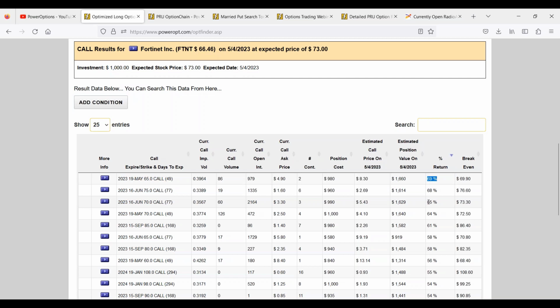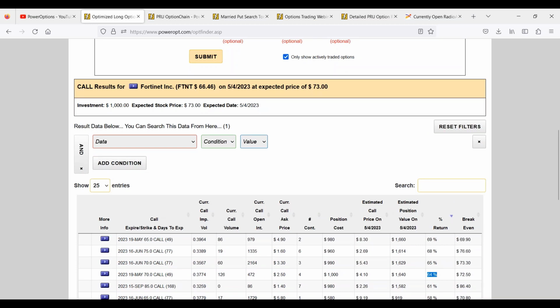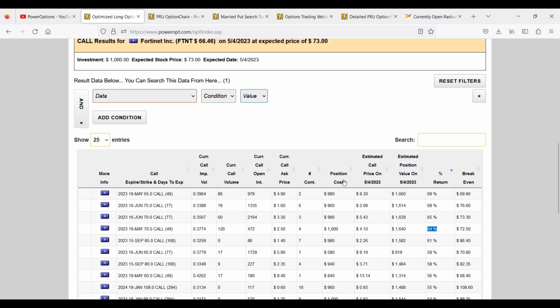Well, Ernie wanted to add some other information here, some quick other detail, and that's on the break even as well. What Ernie also did, from a coaching session he had earlier this week, is originally this tool only showed the top 10 or so results because normally your focus would be on the percent return. But the gentleman on the coaching session said, well, how can I compare it to the others? Even though I see that it doesn't have the highest potential return based on the Black-Scholes pricing model if my targets are hit. What if I wanted to look at other columns? Now you can add these conditions in as well to screen again, so I'll do that in a moment.